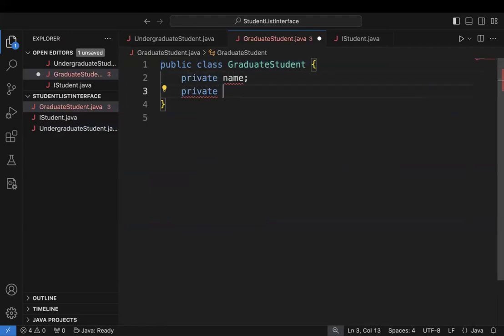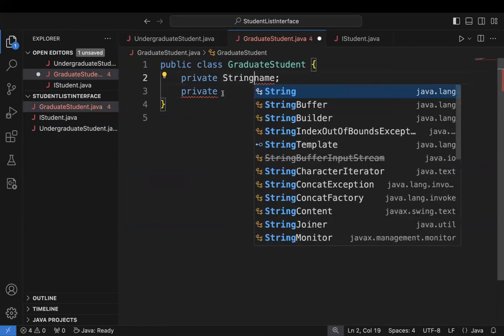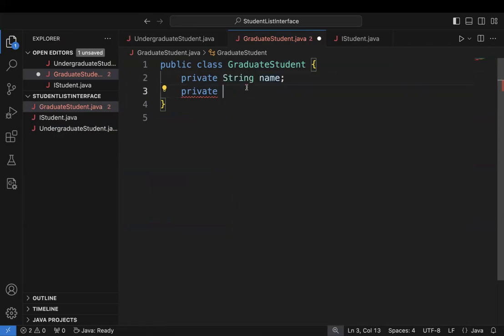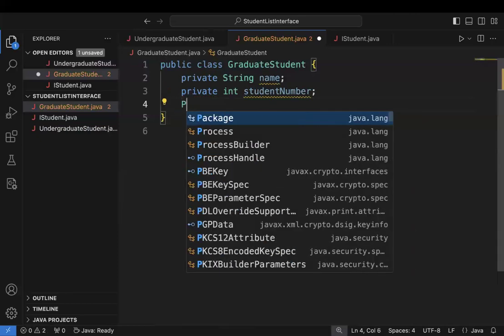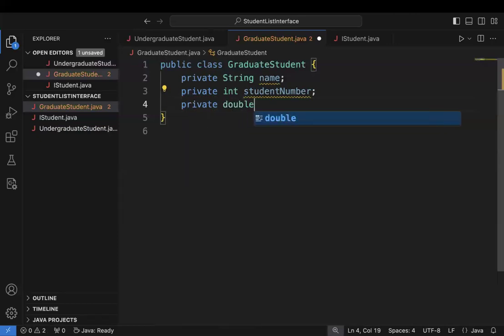They also have, I forgot string. They also have a student number. They also have a GPA. They also have an advisor, a staff member advisor, let's say. But they are a type of student, right?